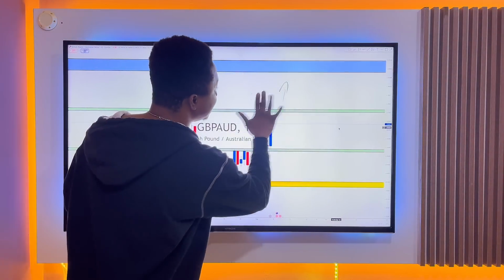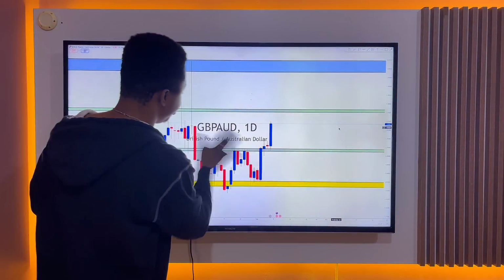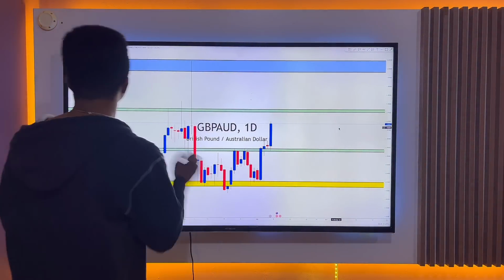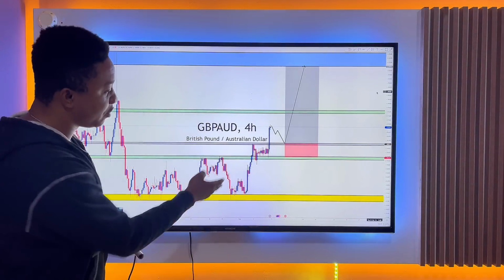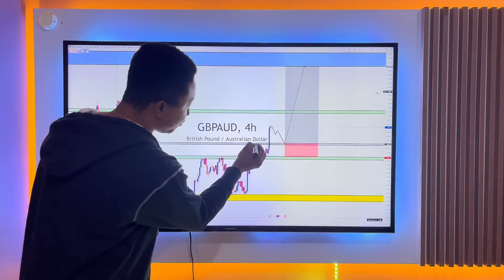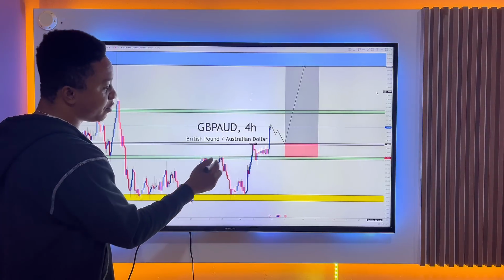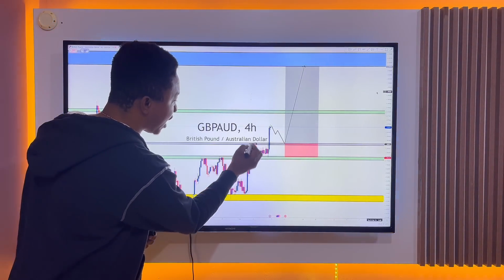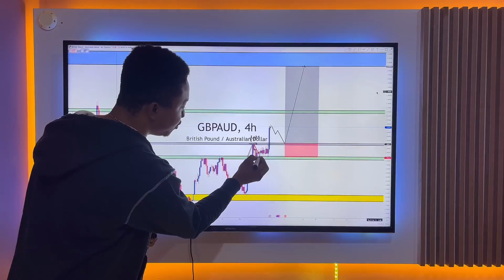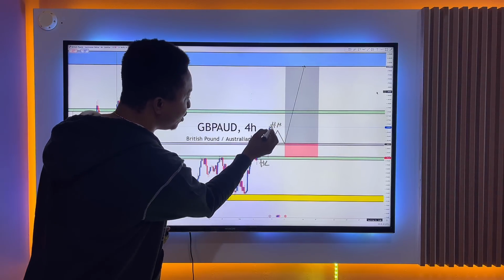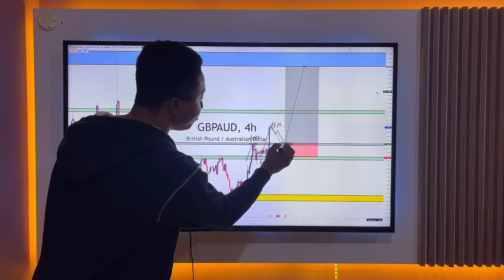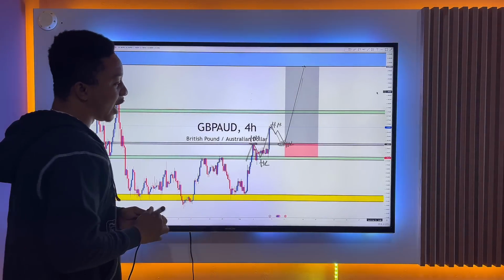All right, so GBPAUD, let's take it all the way to the 4-hour time frame. Okay, so this is GBPAUD on the 4-hour time frame. Now, on the 4-hour time frame for GBPAUD, we have our 4-hour mid-range zone over here. What has happened on the 4-hour time frame? You've seen a 4-hour push, higher high over here. You've seen exhaustion, higher low. You've seen another push to the upside, which has given us a new higher high. We'll be expecting another higher low before we buy on candle confirmation to the upside.